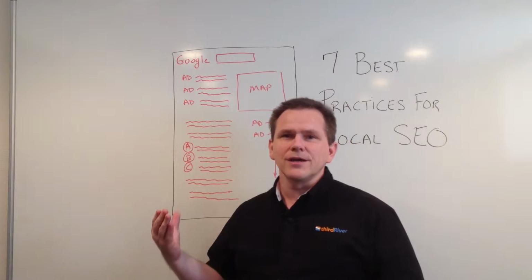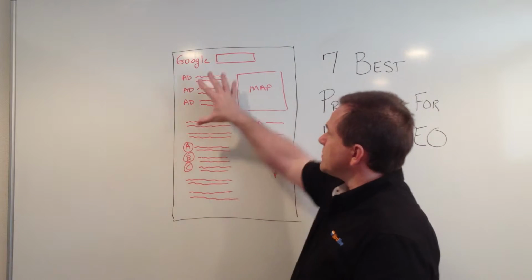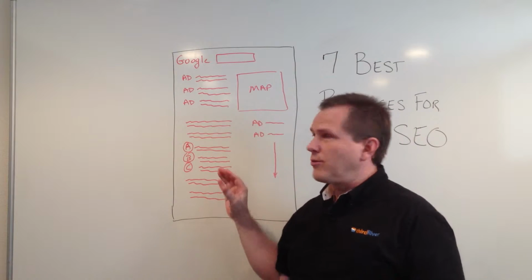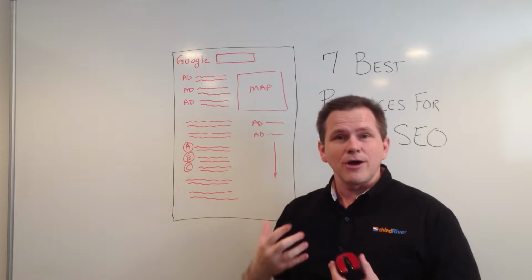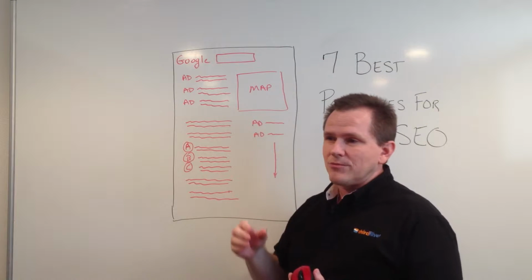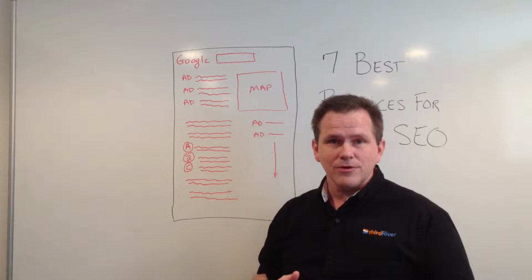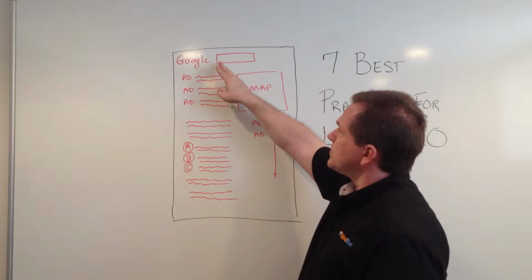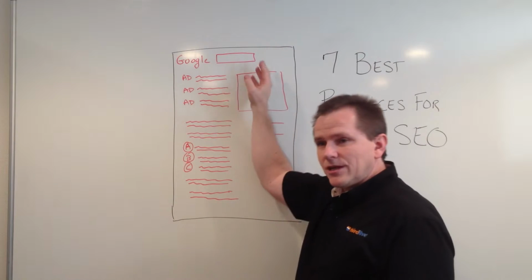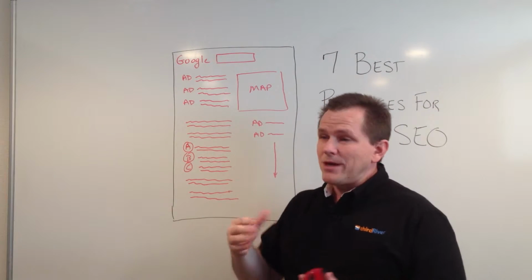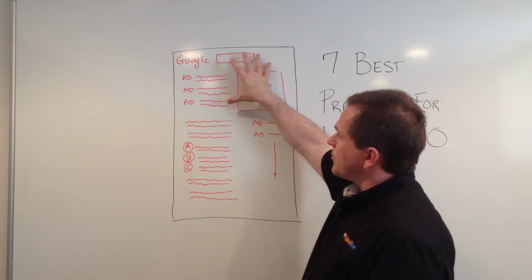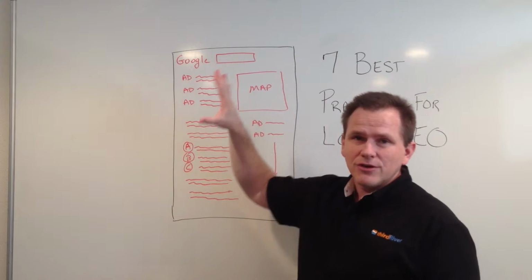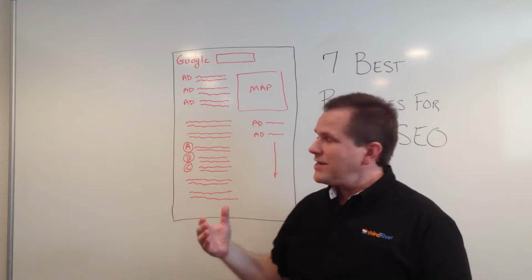But when we look at a search engine result page on Google, when you type in a keyword search, typically we're talking about local search. So let's say you're looking for a landscaper in Salem, Oregon. You type in landscaper Salem, or Salem, Oregon, or maybe just landscaper, depending on what you want to look for. And the 3 different sections of a Google search engine results page look like this.